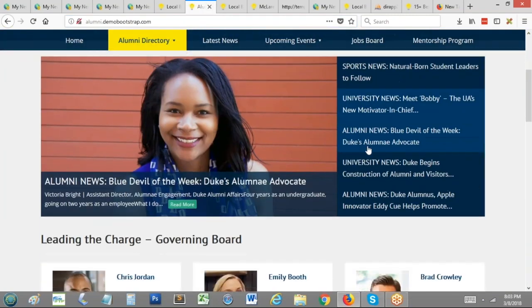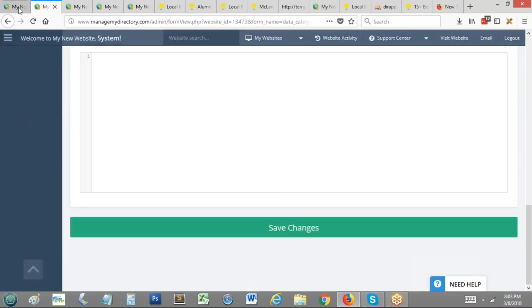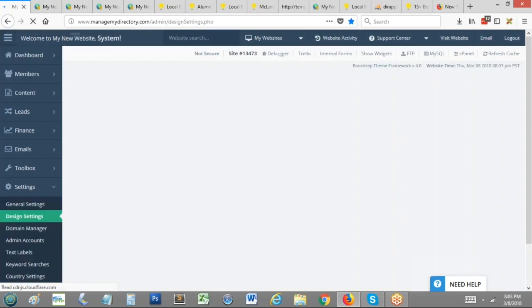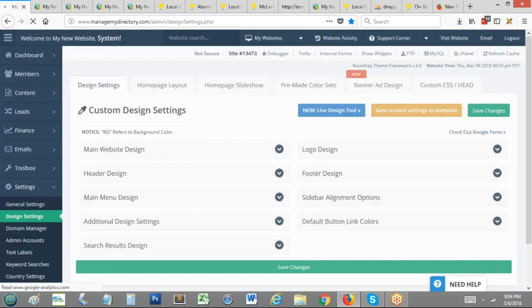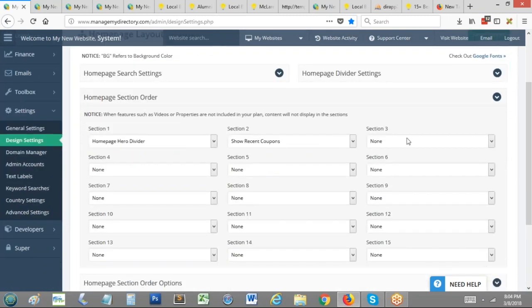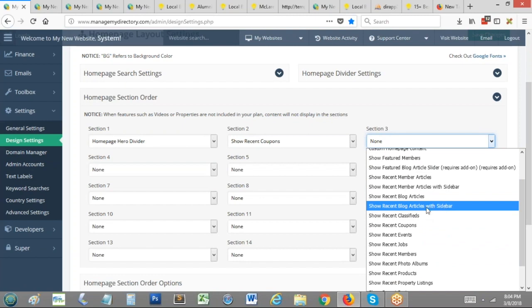Let me do this for you. I'm trying to show you some good examples so it gets your ideas going. Let me add something else on the homepage. So this is show recent coupons. I'm going to do show recent blog articles with sidebar.